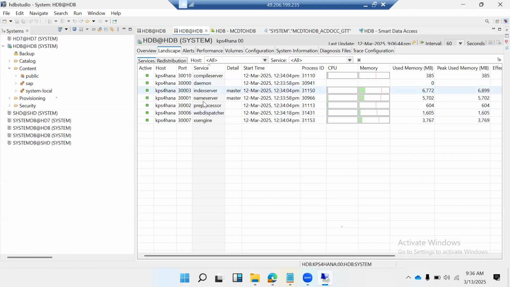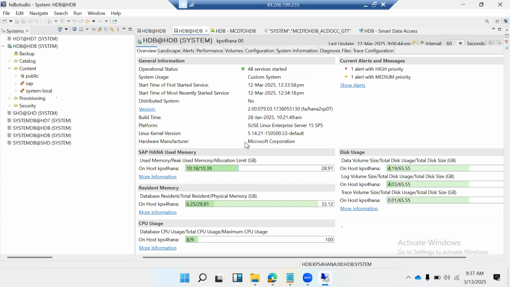These port numbers, we can get from there. If you maintain a different port number, the series will change here. If you give the 00 instance number, it's a 00 instance number. But this is common, the 3 instance number, this is what you commonly get. So that depends. That's why, while creating the connection, whatever instance number you set, based upon the instance number you will see this kind of thing here.